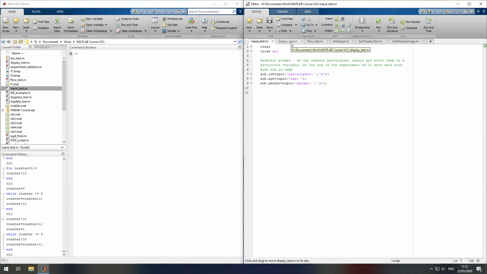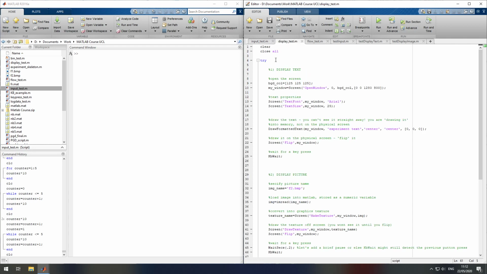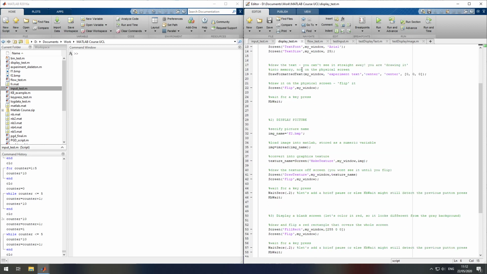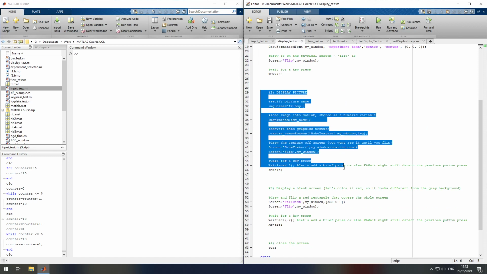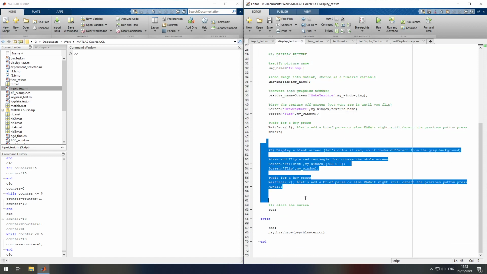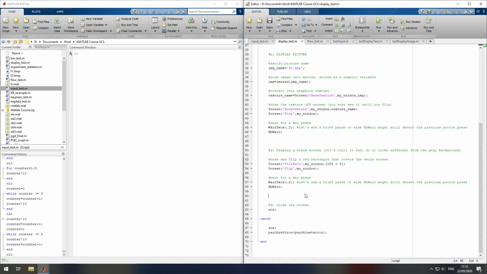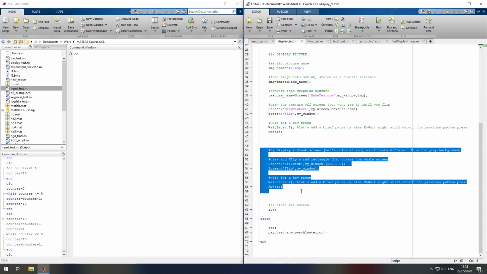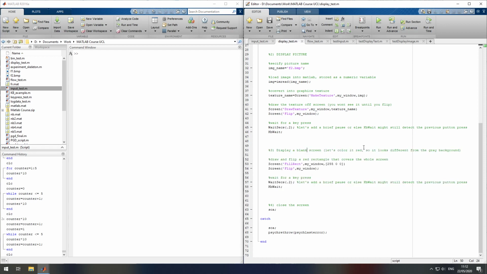There's another one that's called display test, which contains basically all the display related lines that we worked on separately in these scripts. So there's all the stuff related to presenting text, and there's the lines related to presenting an image. I also included this last one that I mentioned last time. It's not crucial, so I didn't want to dwell too much on it. But in this case, I just displayed a blank screen by using this fill rectangle function that I mentioned. I'm just drawing a big red rectangle that occupies the whole screen. You can play around with this, just so you also get some familiarity with drawing some geometrical shapes.